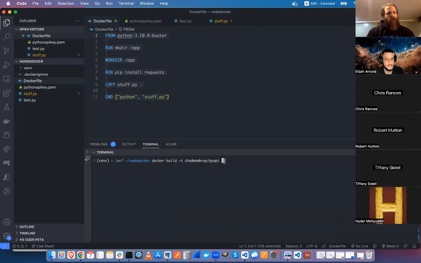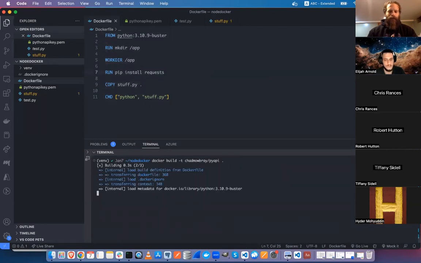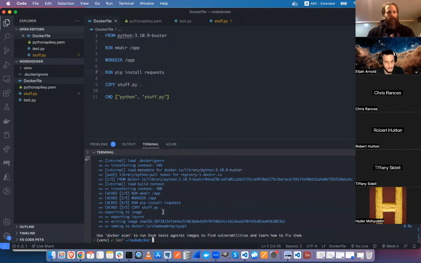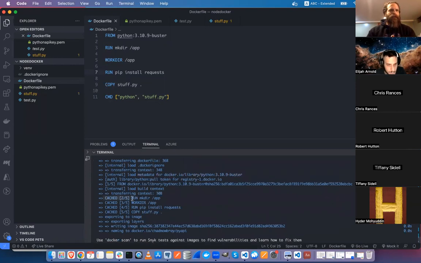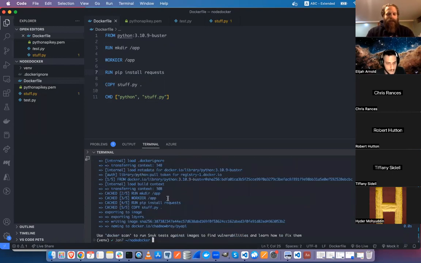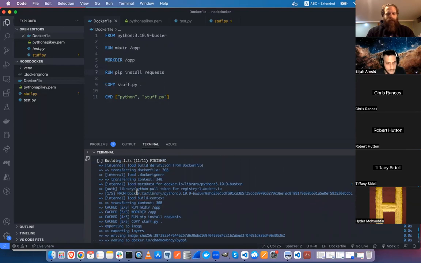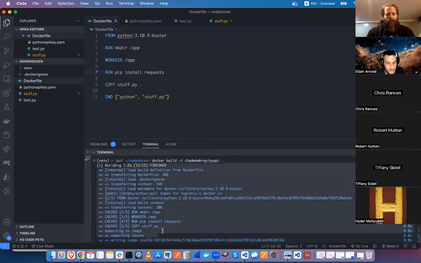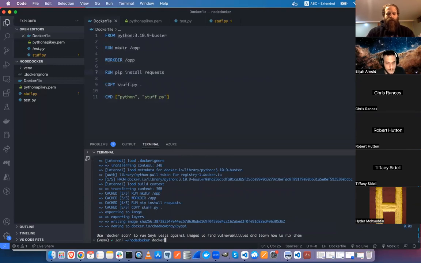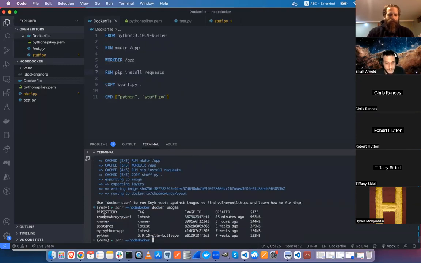The last thing I need is where's the Docker file, right? So I'm going to build from a Docker file. Where's the Docker file? Well, I can just give it the current directory. There's just one Docker file here, so I can just give it the current directory. And it's going to go through. This went relatively quick because I had just built this to make sure that it would work. I didn't test everything, but this is cached. Basically, Docker went through its whole process. It built the image. So now if I do docker images, I can see that this exists.